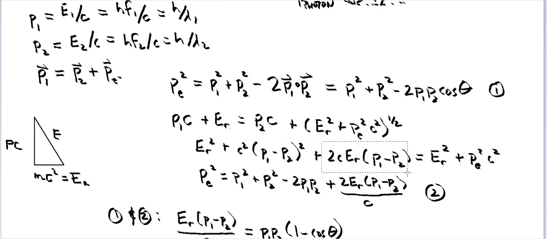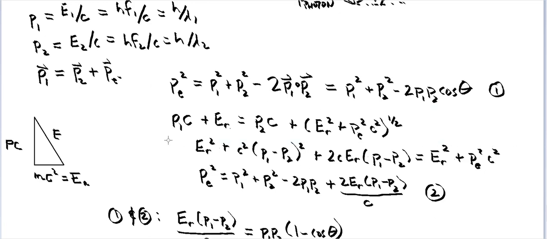And then we'll get ER times C times quantity P1 minus P2 quantity times 2 term. So all we did here is first bring this to this side by subtraction, and then square both sides. On the right side, all that would remain is this, so when we square it, it just becomes ER squared plus P squared C squared for the electron. Hopefully that's all right. Convince yourself that you can go from here to here.